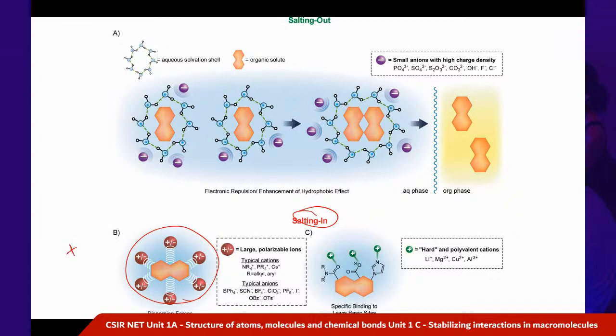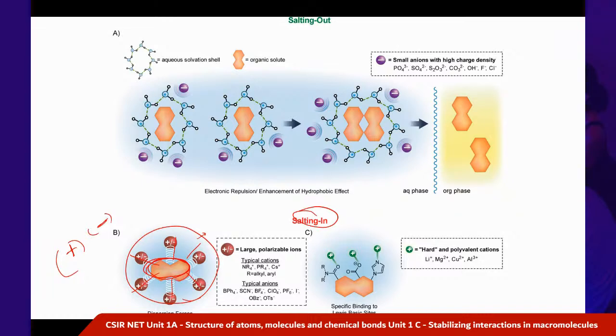You have some plus charges, you have some negative charges, but they are not present in much amount. So your protein molecules are interacting with the positive and negative charges. So here, electrostatic attractions. That's right. This is salting in, Shayanti. So you have the electrostatic attractions, but not to a lot of extent.